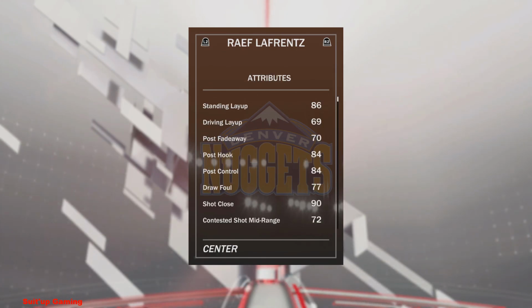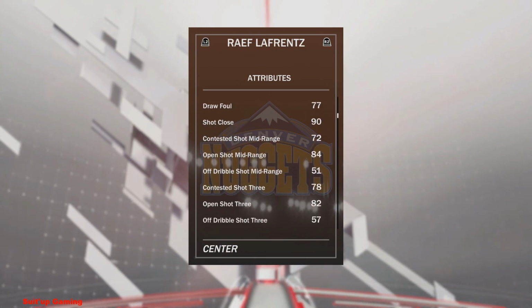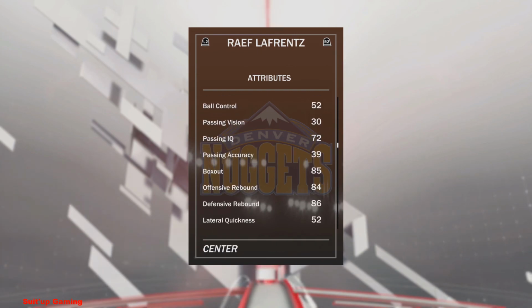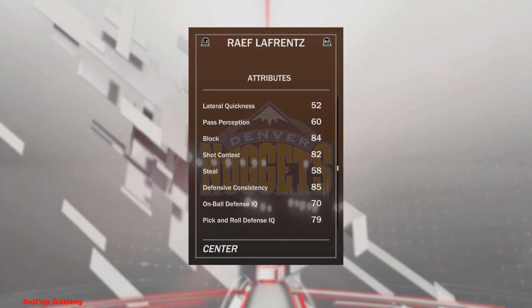He can drive and layup, but when do you ever do a drive and layup with a center, right? He has the post control, he actually has a post hook as well. Shot close, of course, a 90. He can shoot the mid, and he actually has a 3-point of 82, so that's really good for a center. He can even pass a little bit. He has a box out, he has decent enough rebounding stats. He can block the ball, he can do the shot contest. This guy can basically do all you need for a center, with a free throw as well.